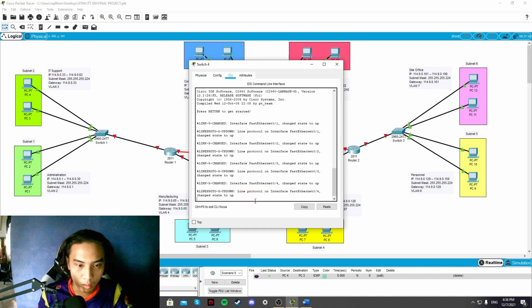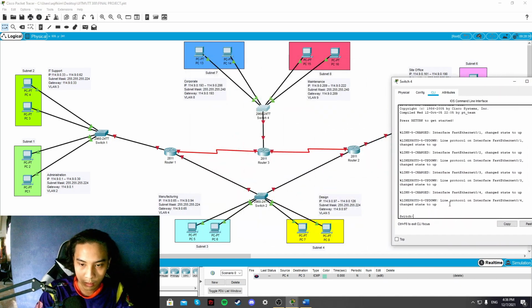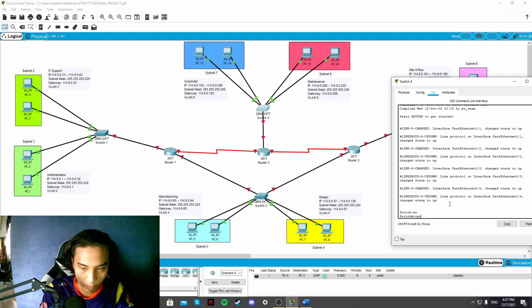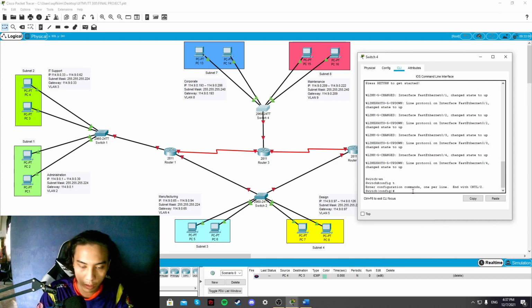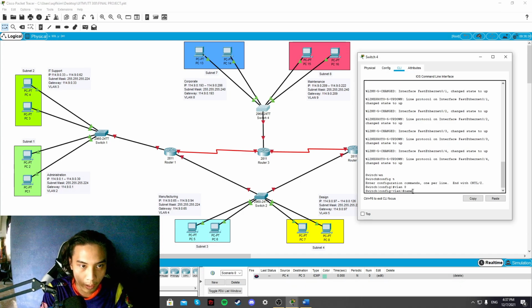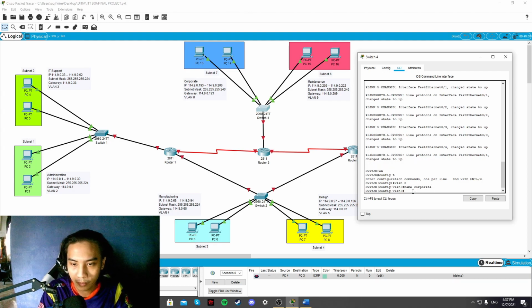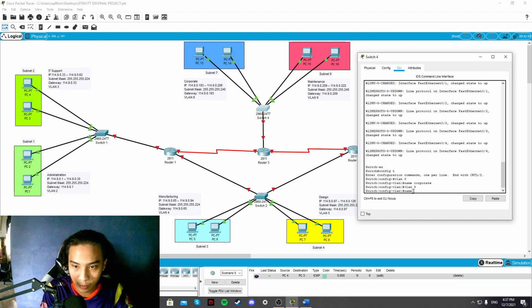So the last switch: enable, config t. VLAN 8, name it corporate, and VLAN 9, we name it maintenance.